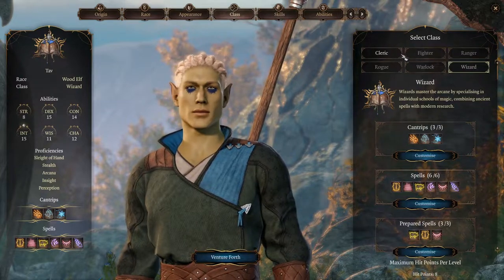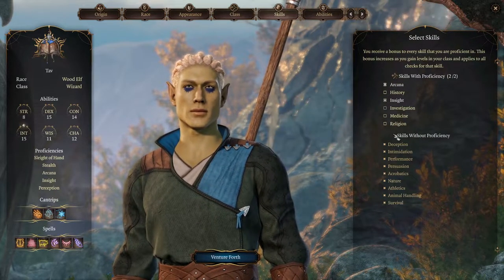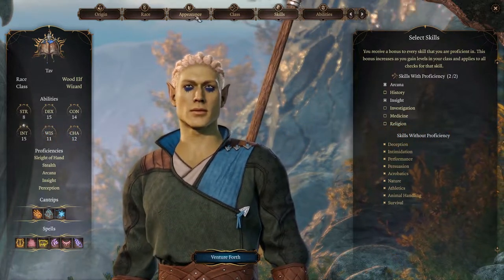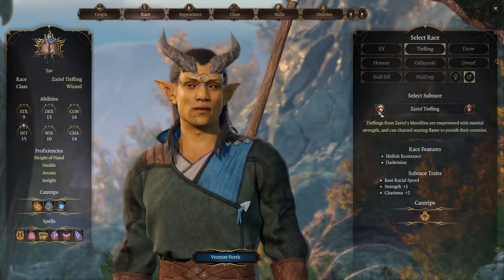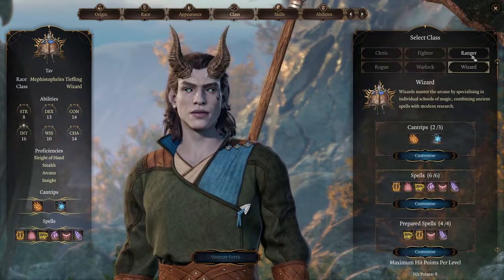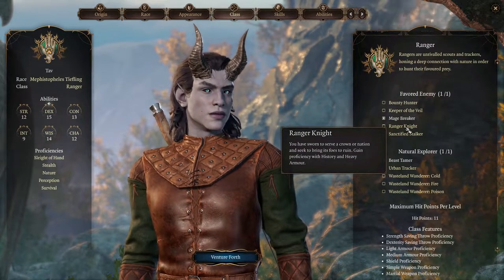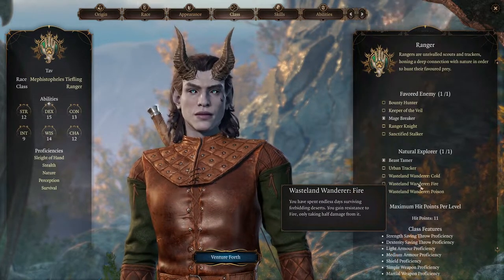So once you've selected the class and everything, you go into skills, and then you have options for the skill proficiencies, such as arcana, history, insight, investigation, medicine, religion. Then there are skills without proficiencies that you can see, but let's say for example we change the race to, for example, halfling. No, let's say tiefling, with this one, and let's just select something like a ranger. Then let's go into this. You can select a favored enemy: bounty hunter, keeper of the veil, Mage Breaker, Ranger Knight, Sanctified Stalker. Then Natural Explorer, Beast Tamer, Urban Tracker, Wasteland Wanderer, Cold, Fire or Poison.